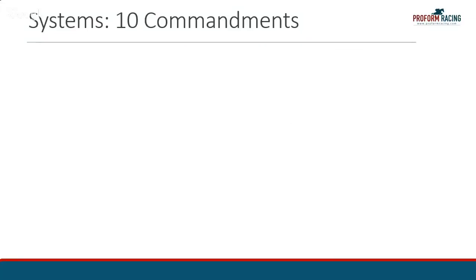So with that, what I'll close with is some 10 commandments that I won't take credit for. They came from a book that Nick Mordin wrote, which is called Winning Without Thinking. It's a guide to horse racing systems, and he's given 10 commandments that if you break them, then you're in danger of creating a system that's not robust.